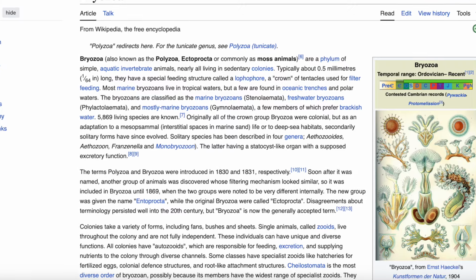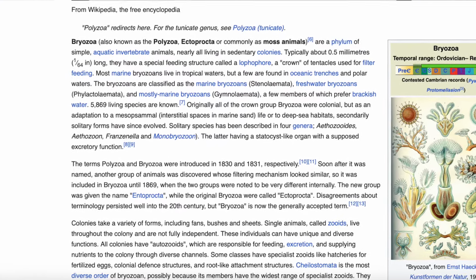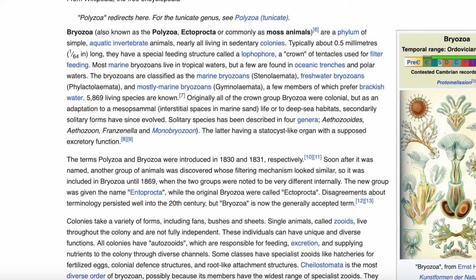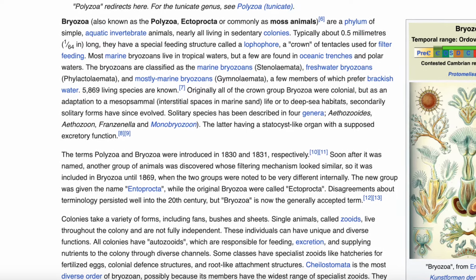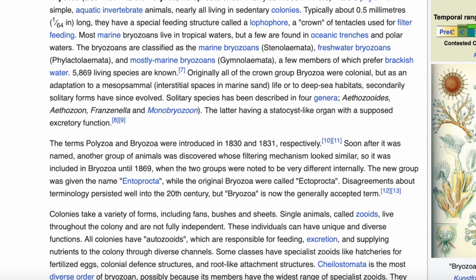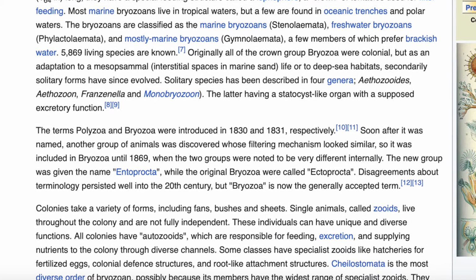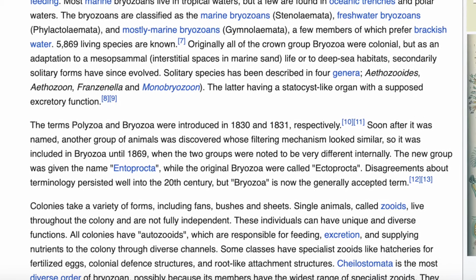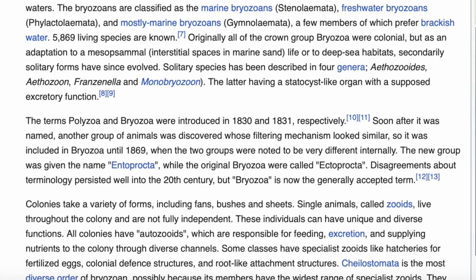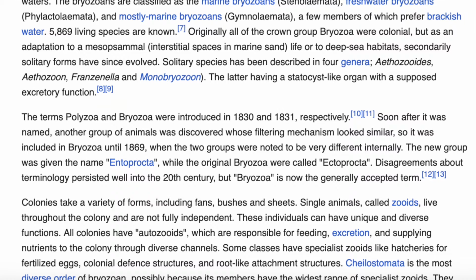They live in colonies. They build a calcium carbonate exoskeleton, but they're a little more complex than a coral polyp is, and that's about where their similarities end, because they're in a completely different species and genus than what coral is. So Bryozoans are a neat little beach find. If you pick one up, bring it home. It'll feel really lightweight, like pumice almost, like it weighs almost nothing in your hand.